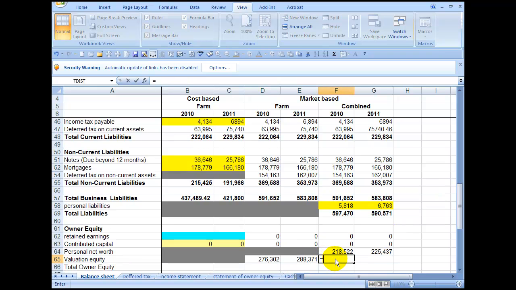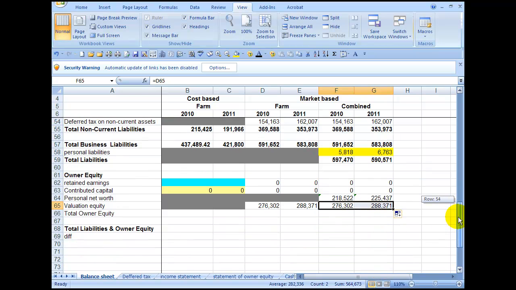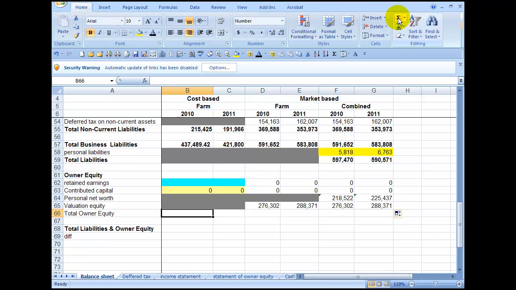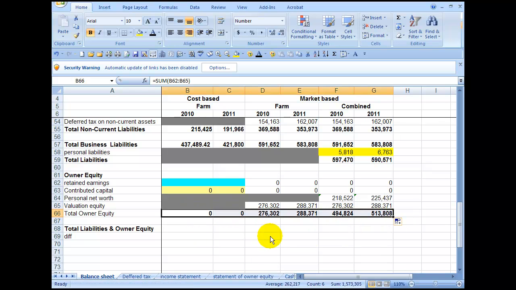Here, with the combined personal and farm, it's just the same number, so equal the other column. Copy that over. So now we've got all of our information in there but the retained earnings. And once we have the retained earnings in there, it's going to fill it in. Now we want to find our total, and so our total, home, so we get our summation sign there. We've got to include those retained earnings, so increase your range, hit enter. Now we can copy that all the way across.